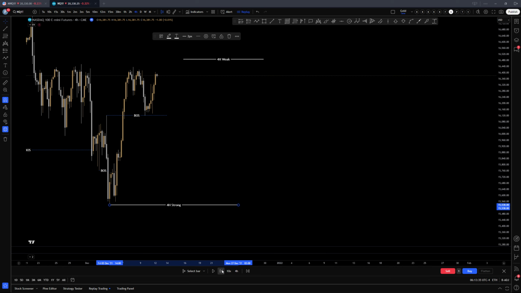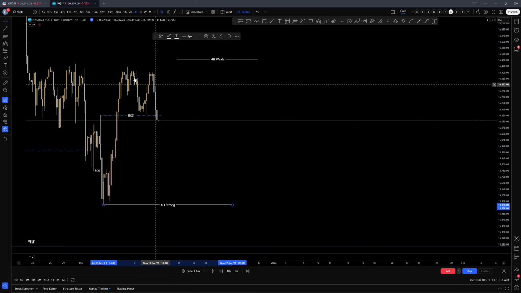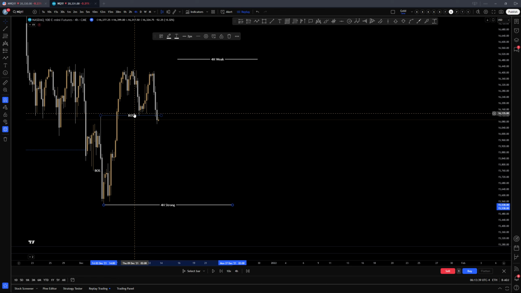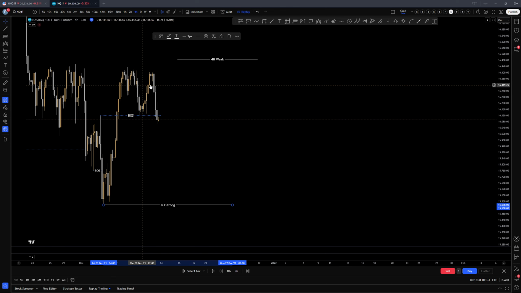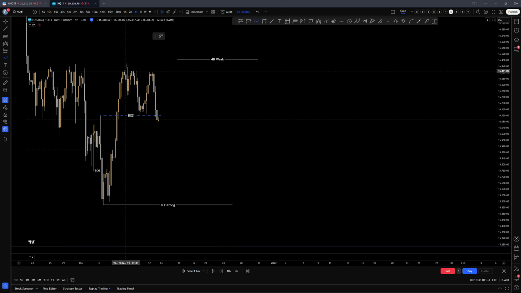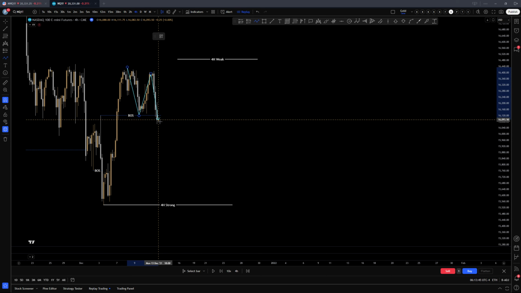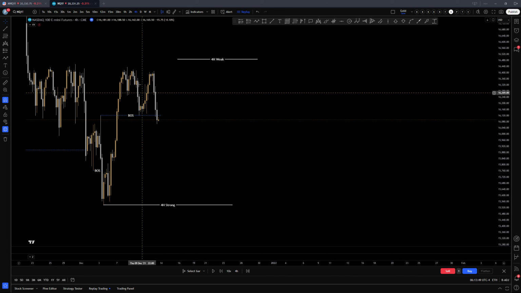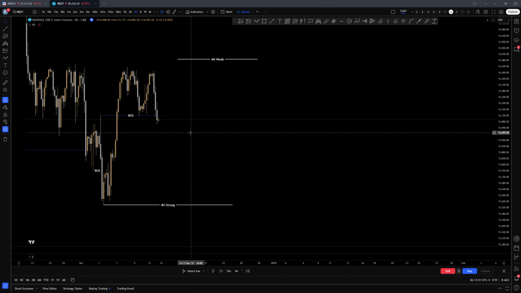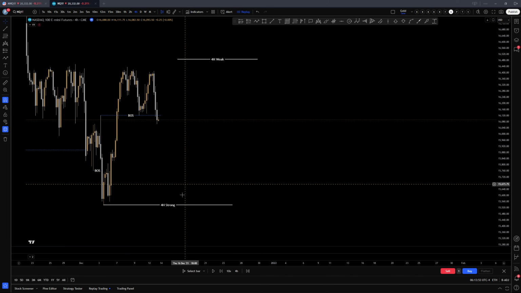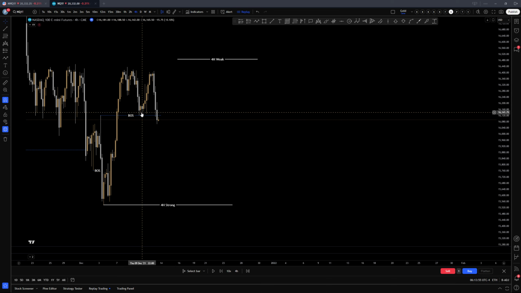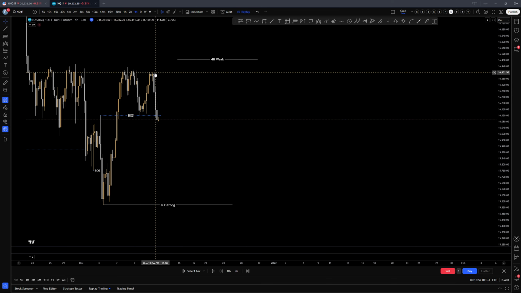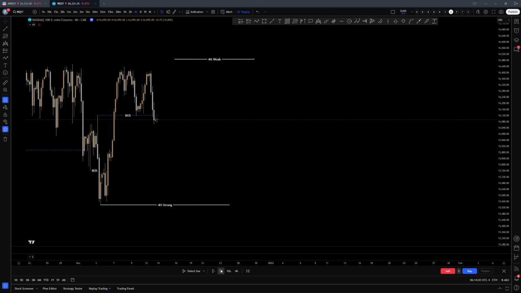Yeah, there's some pullback. And okay, so a failure to make a new high on the pullback of this low. Now that doesn't mean that it can't come down here and go up again. Could do that, right? But I'm not liking this. It's not showing strength there by this low failing to put in a new high. Not looking good, right? So this internal structure to me looks like we might go bearish.